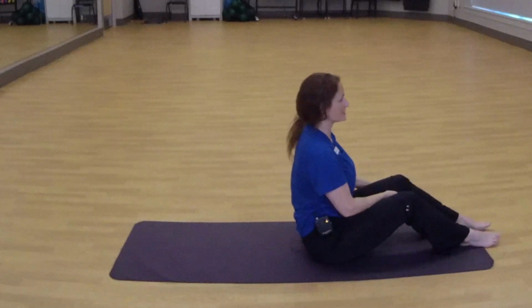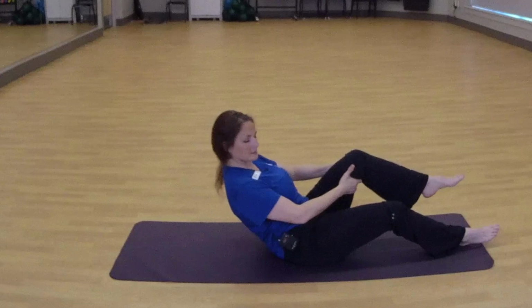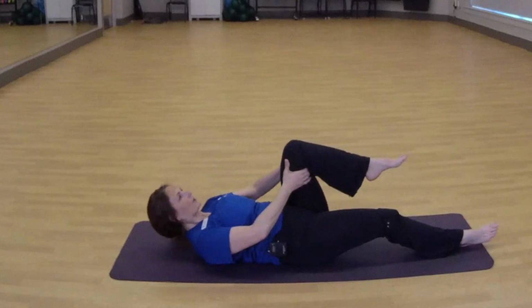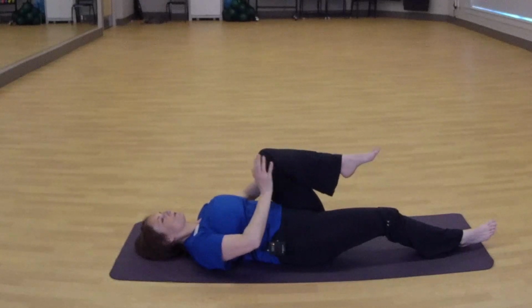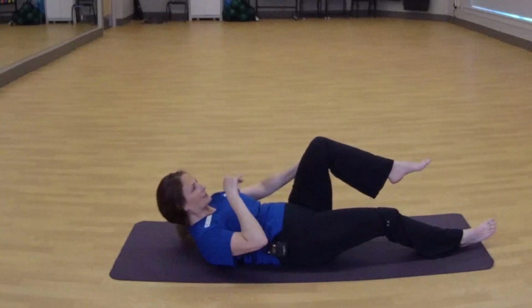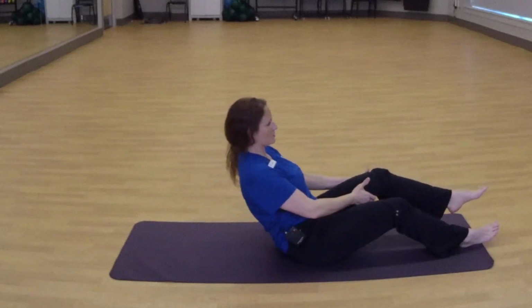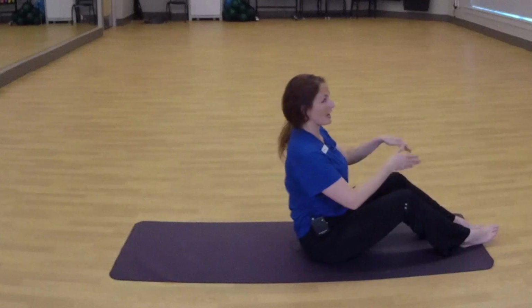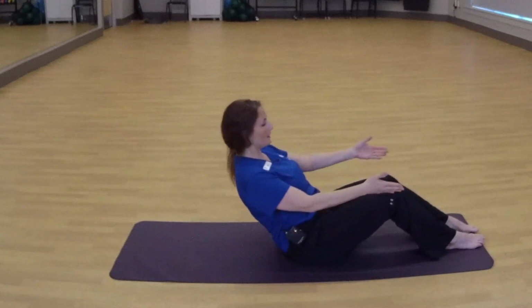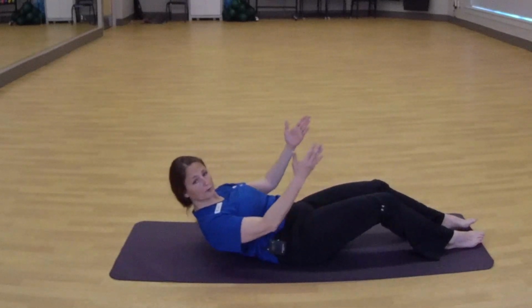Beautiful. Let's switch legs. Again, this is the modified version where we are using our leg. Tuck those hips under, pelvic tilt, and bringing that back. We're going to use the leg once again to help us as we pull up. We don't want that giddy up. We want to alleviate that. So as we're coming up, we really want to pull that navel to that spine, use that leg. If you want to do this without using the leg, you certainly can, a little bit more advanced. And we're going to roll 1 vertebrae at a time. You really want to be able to control it as you're moving down.